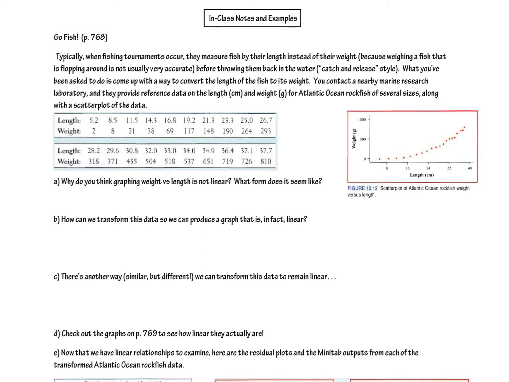What we have here is we have a bunch of lengths of fish and we have their weights. And what we've done is we've graphed their scatterplot. You could type the data in your calculator if you want to, or you just look at the scatterplot here. And we have what appears to be a curved pattern. So I wonder why it's curved. Why do we think graphing weight versus length, remember we always do y versus x, so weight versus length. Why is it not a straight line? Why is it curved?